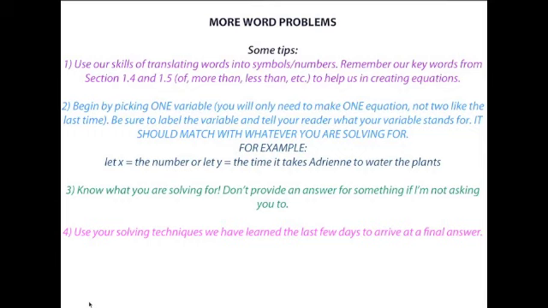So the first one I have is we want to remember our keywords that we learned back in chapter 1. Some of them I listed here: of, more than, less than, to help us take the sentences that we're reading in the word problems and turn them into equations to help us begin to solve the problems. And again, you want to pick one variable, so x, y, a, b, whatever's going to make sense to you. It doesn't matter, but just make sure that you label whatever letter you're going to use.